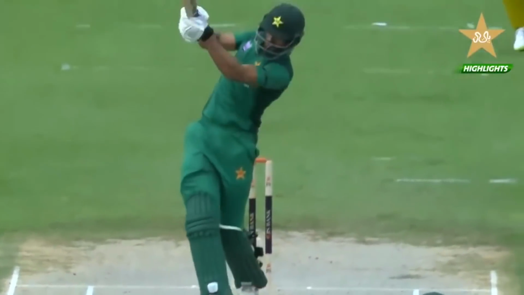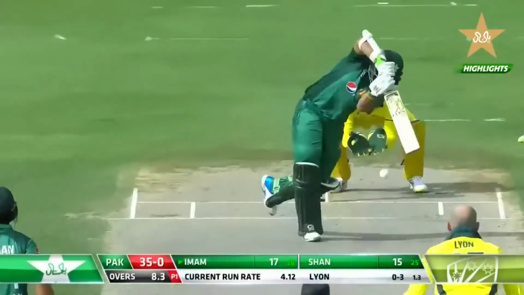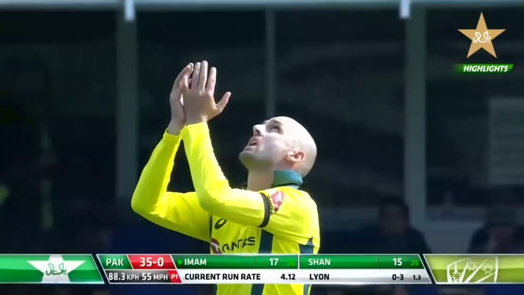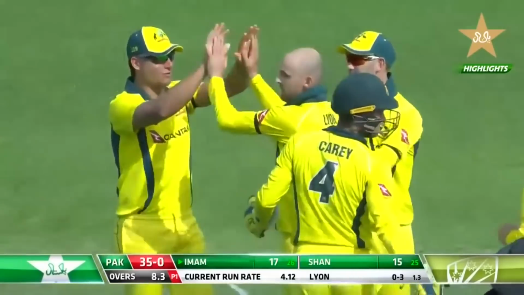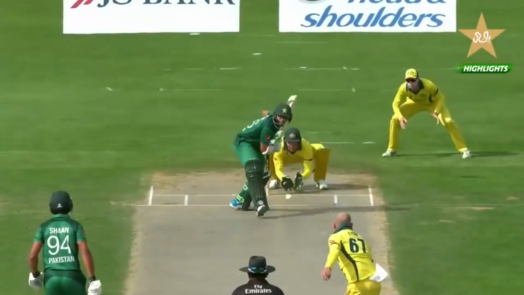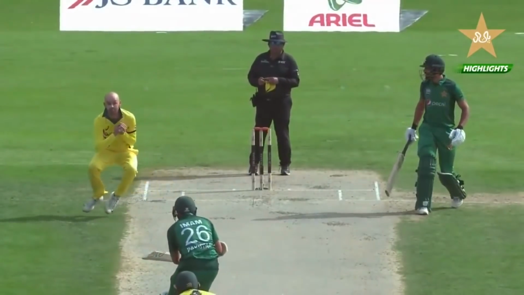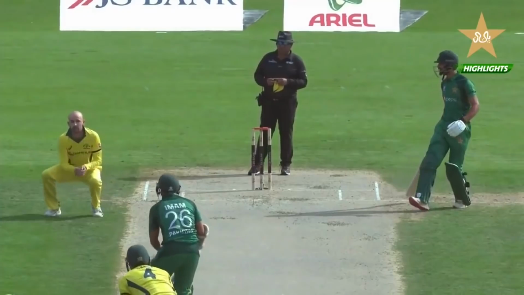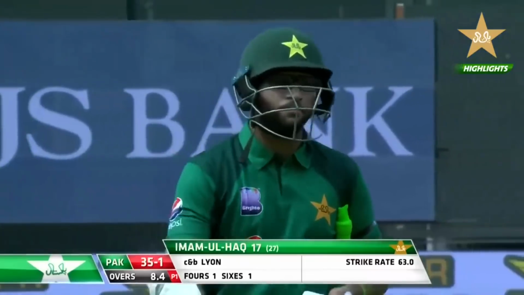This time again, a little too short. And very quickly, Shan Masood hits it well in front of square. Catch it. Yeah. Oh, gone. Caught and bowled, a soft dismissal, and this is where Nathan Lyon is so good. Well bowled, Nathan Lyon. That good line and length of his, the consistency has produced a very good result for him. And well taken in the end. Pakistan now having lost their first wicket, 35, and Imam ul Haq out for 17.